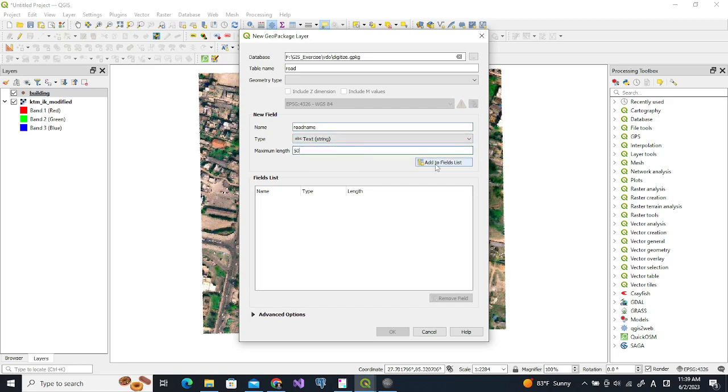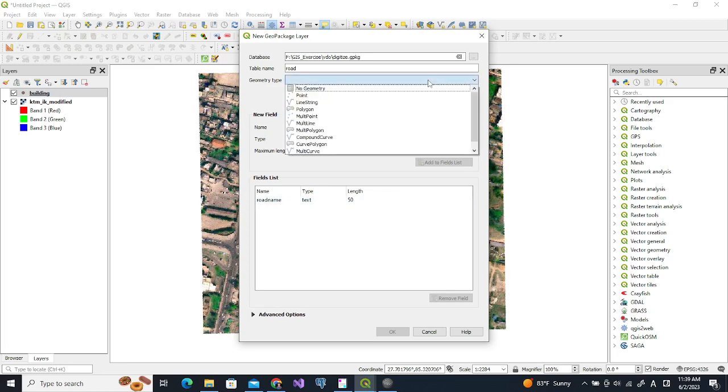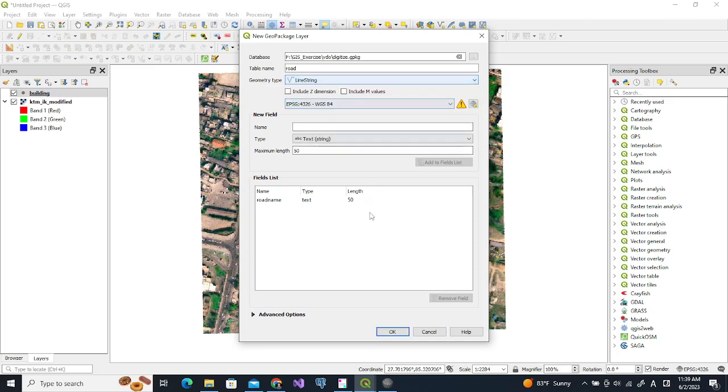So we add it to the fields list. So we have road name here, or we could write more like paved road, gravel road, etc. But for this purpose, we are going to use only one attribute. And last, we should not forget to select the geometry type. In this case, it is LineString.